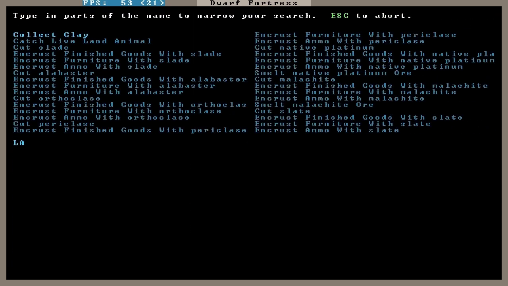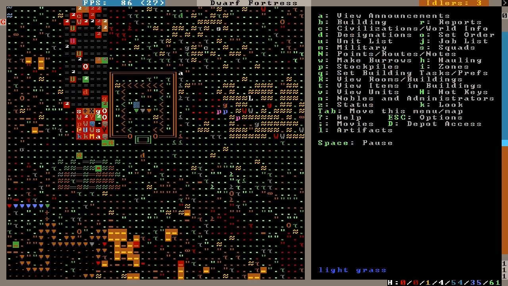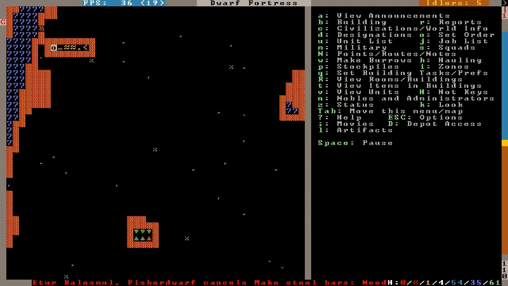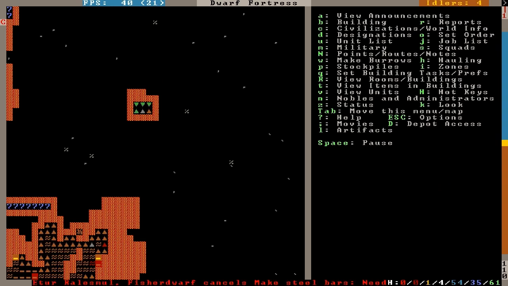Q. Lavish meal city. How are food stocks going on? My drink's going on famously. I've got lots of drinks. Lots of meat, fish, plants, other, so we're probably okay for food at the minute. We're probably sufficiently okay that we can theoretically export it, but I don't particularly feel like doing that. I haven't run out of iron bars, have I? Good lord.